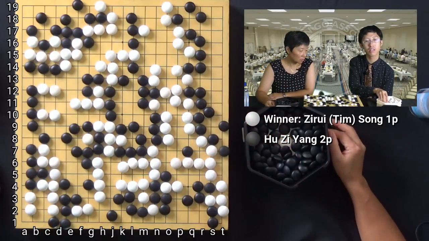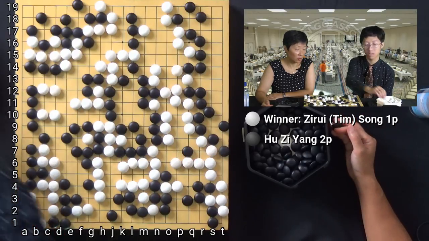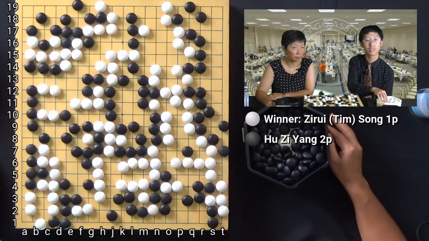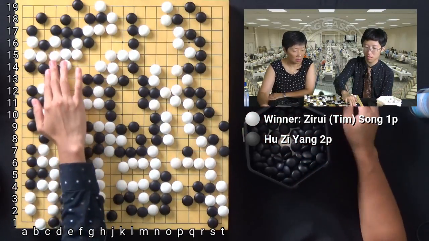Oh, yeah, so it's only a 1-2 point move left. So at this point, there's no variation. Just the finishing moves now. Atari, and get the center.